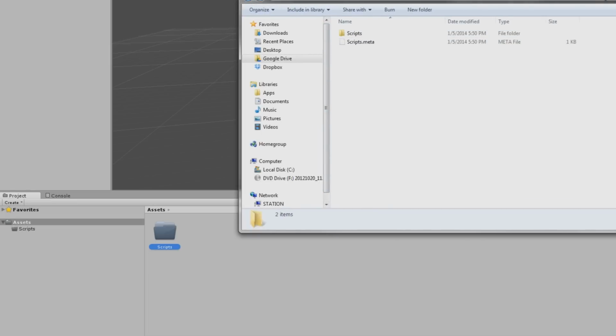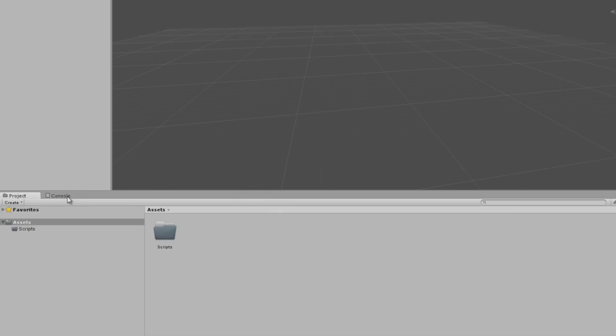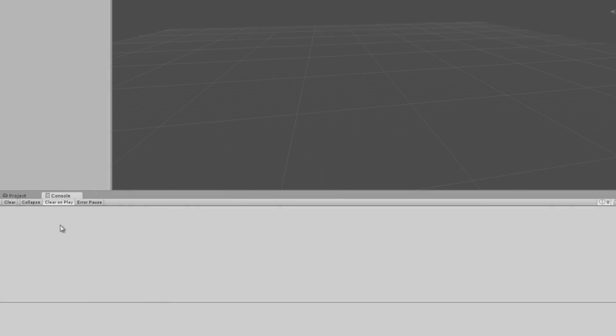Cool, right? It is. Now behind this we have a tab that says console. This is a very important feature as well. You'll be using this quite a bit. If you've worked in any other language, you know what a console is. You're going to be logging stuff to the console, pushing errors to the console, and doing print statements to the console so that you understand what's happening when. And anytime there's an error in Unity, it'll print it to the console for you as well.